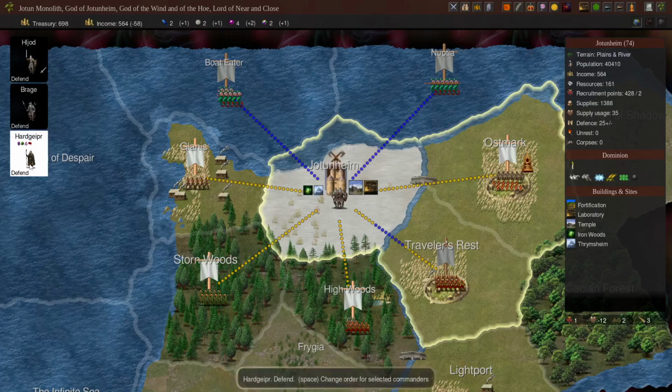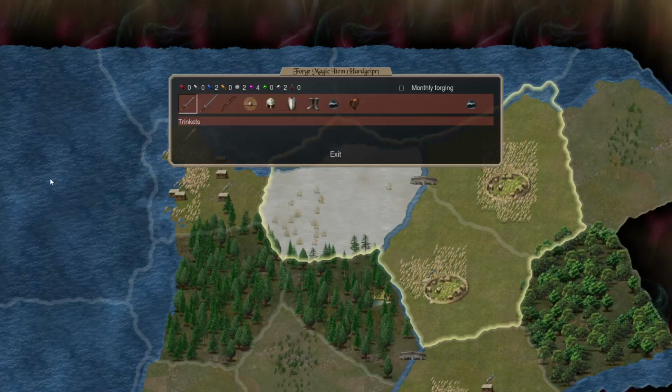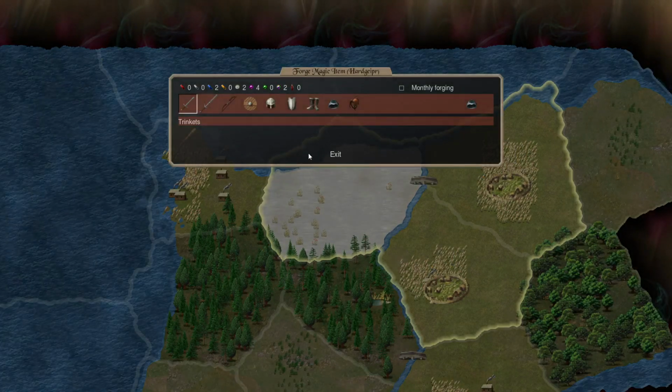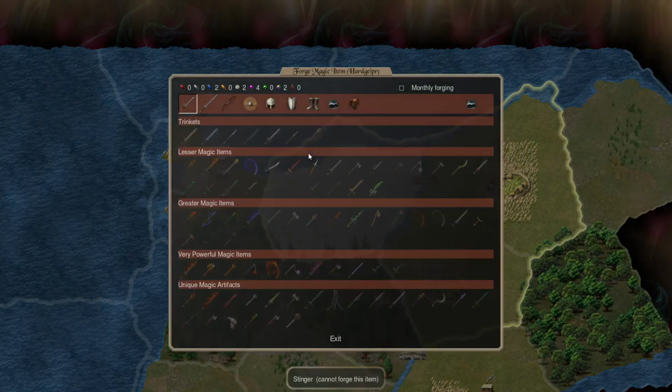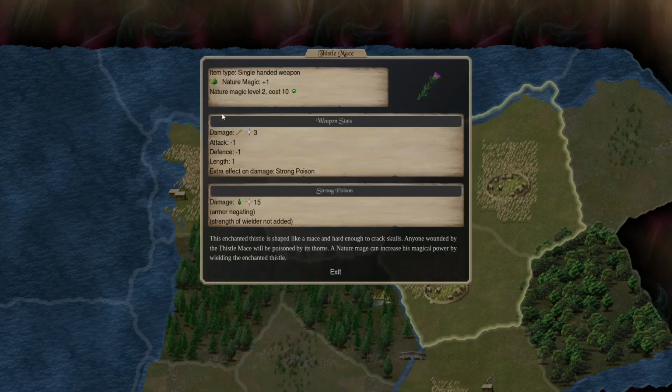And then with a nature level 2 mage, come back through into the Forge Magic items. Just go again, Control A to open up all of them. The O just to go to the boosters. And then the Thistle Mace, you've then got your nature mage level 2. They can then build this to give a nature level 3, so she goes up by an extra 1. And these do make a big difference in the game, by the way.